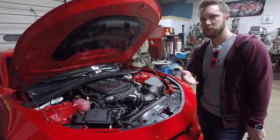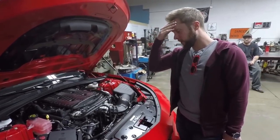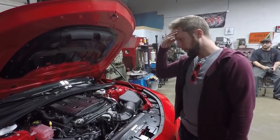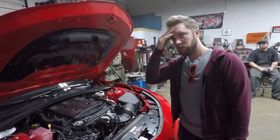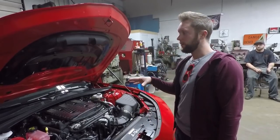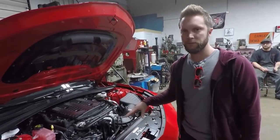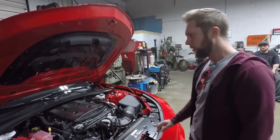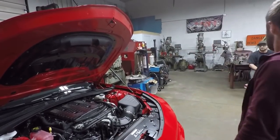So I can only name maybe two people that are actually doing a twin turbo setup on this car. But they're doing a setup that's already made — some company already made it for them. We're going to do something completely custom, and hopefully we're going to get the highest number out of it. That's up to CSP — I'm taking my car there to get tuned.